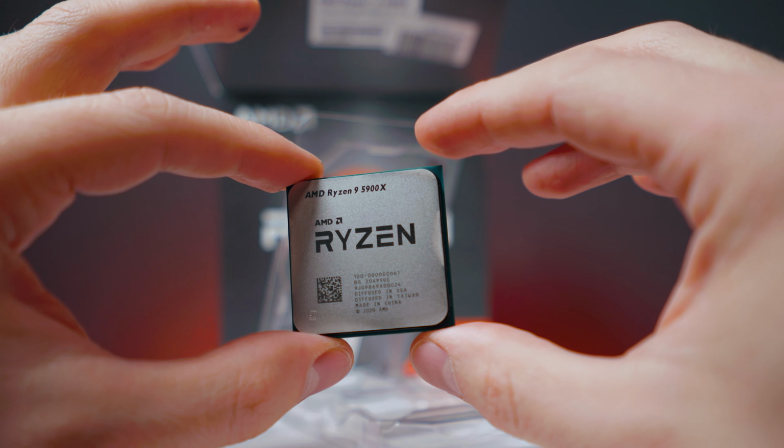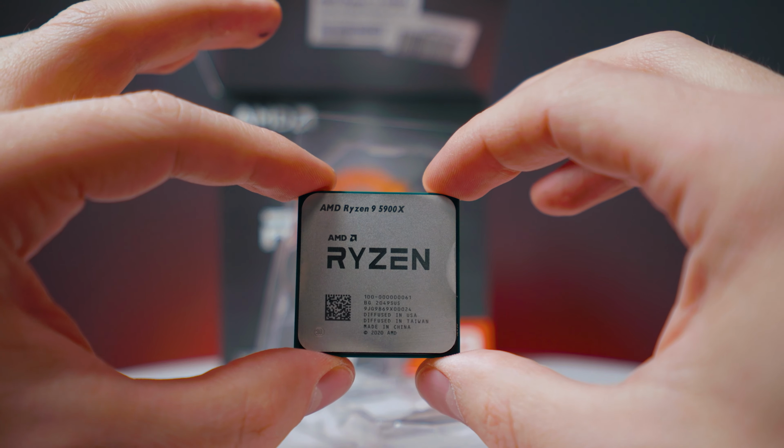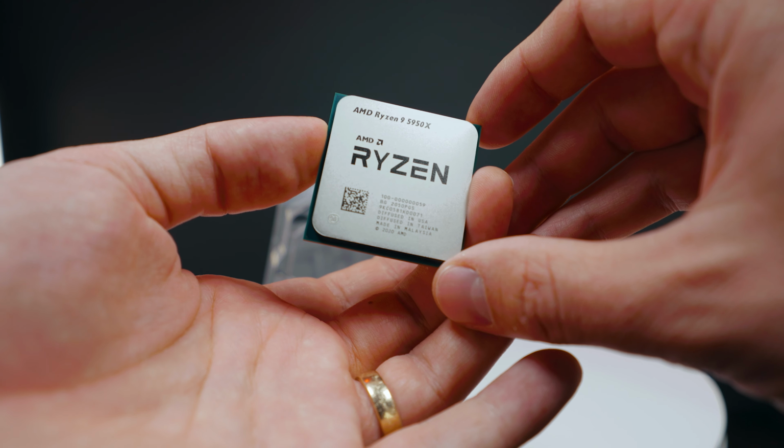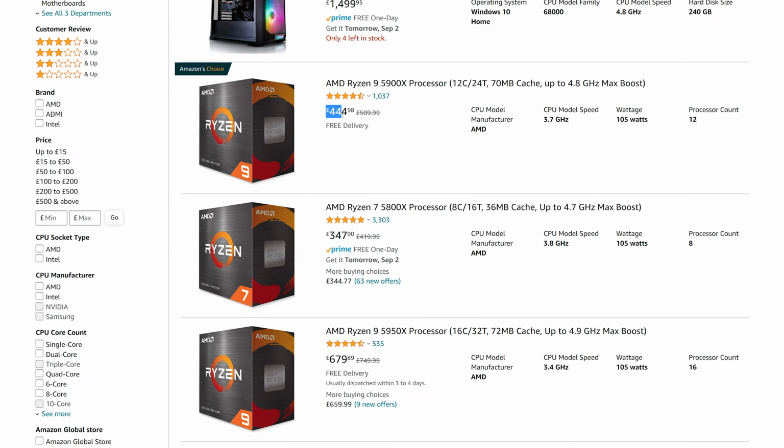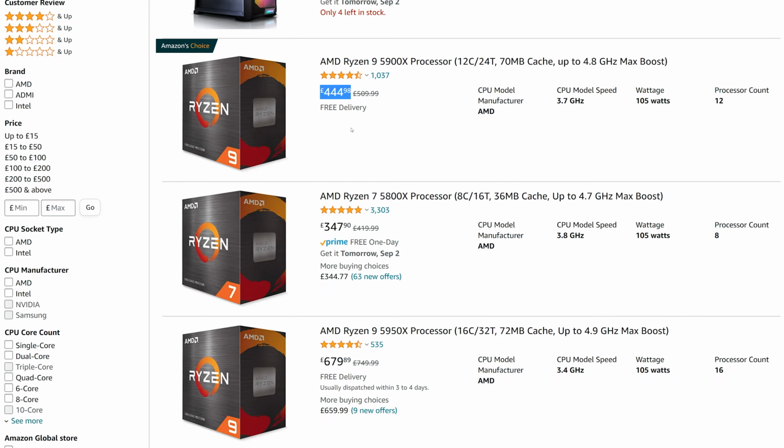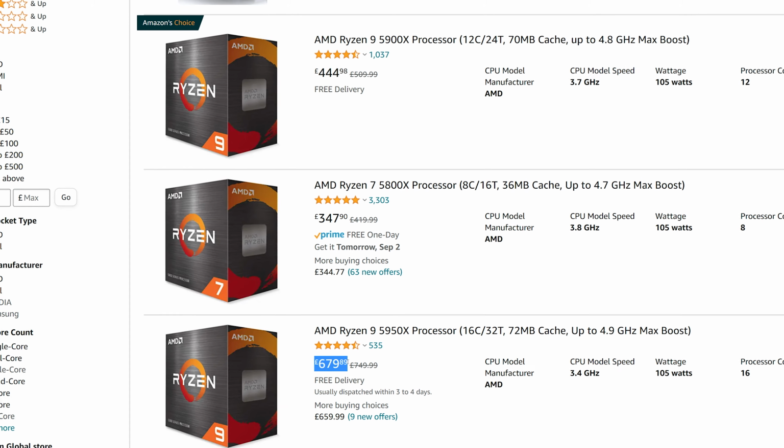Two processors over here. One of them is the Ryzen 9 5900X 12-core processor and the other is the Ryzen 9 5950X 16-core processor. Now, the 16-core processor costs £250 more. The big question is, as a creator, photo editor, video editor, or so on, is the £250 worth the extra cash? Or how much is the difference? Like what's the actual difference? Let's talk about real world. What's the difference right after this?